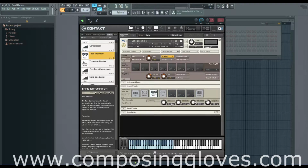Then you have this thing called gain. Now, it doesn't actually make your sound louder, which causes me to think that this is just an amount, like a wet dry sort of thing. That's my best guess. If anyone knows exactly, or you have a better explanation, but I think it's just a wet dry.